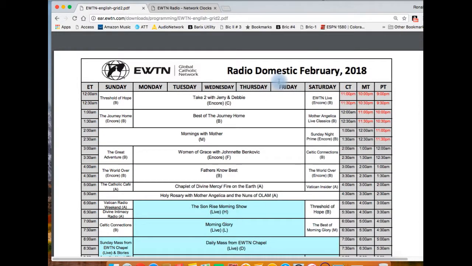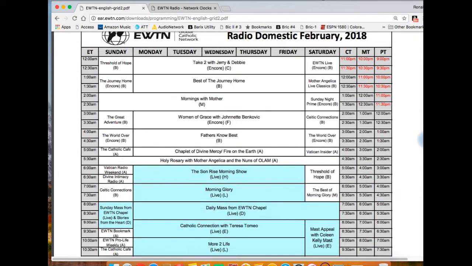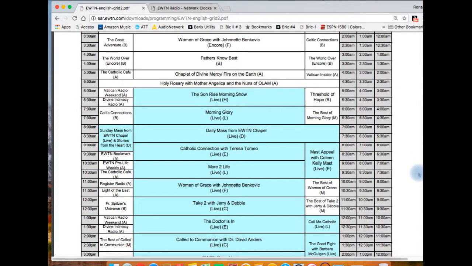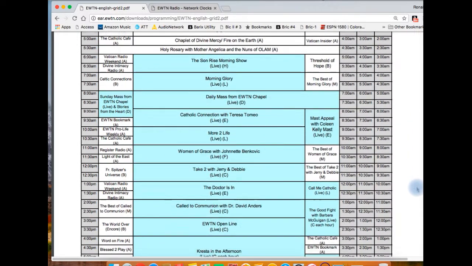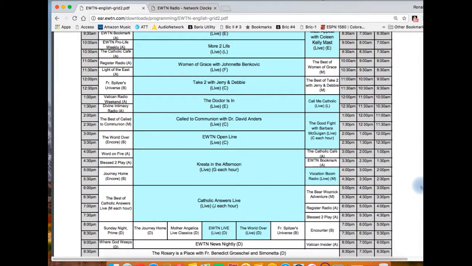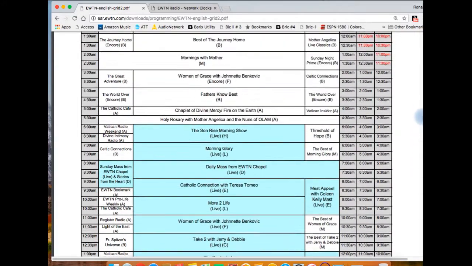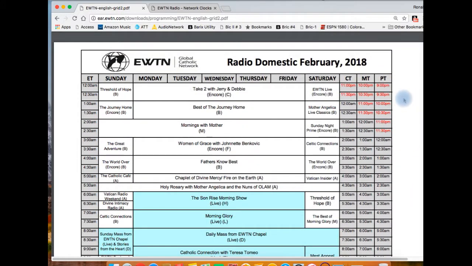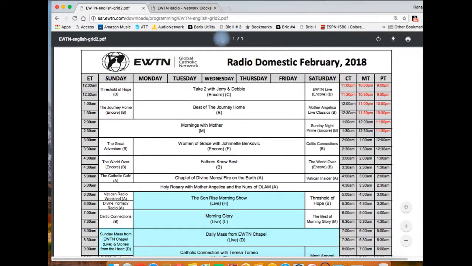Good programs, nonetheless, very good programs. The domestic programming on their satellite is pretty much, or a lot of it, is live programming. And if you look at this screen, you'll see that all the programs that are in blue here, as I scroll down, are basically live programs. And they're all really quite good. And their clock works pretty well. There's another thing you do need to know, and that has to do with syncing your clock. But let me go and show you what the clocks look like.